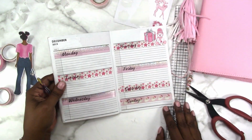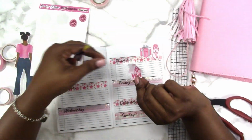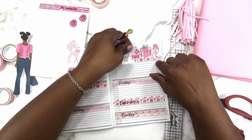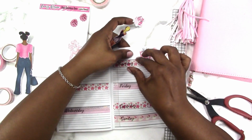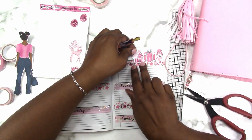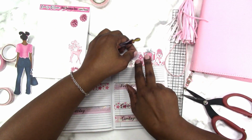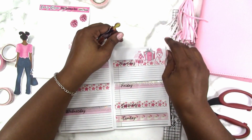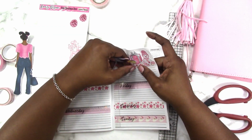So, I think that looks okay. I kind of want to put this next to all of this up here, but I don't know if that's like too much. I think I put it down a little too low. Just move it up a little bit.